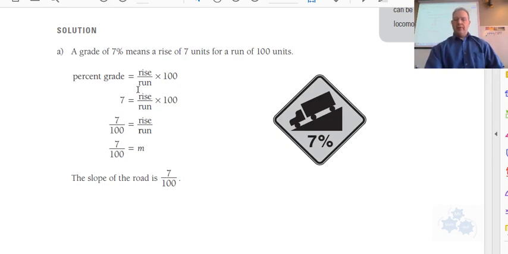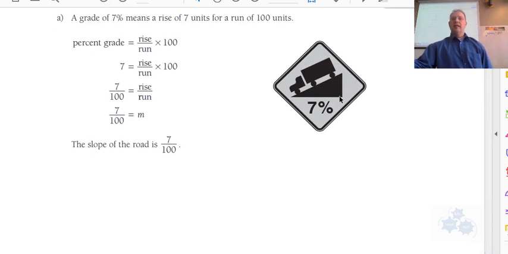So percent grade. Now, the percent grade is 7. So you see they filled in 7 right there, right? The rise over run, we're actually trying to find that. We're trying to isolate for this because this is the slope, right? So we have rise over run times 100. In order to get this by itself, I have to get rid of this times 100. So if you have an equation and you're trying to get rid of something that's multiplied, what do you do to get rid of it? You divide, right? So I'm going to divide both sides by 100 to get rid of this part. Anyways, so there we go. So that's why 7 is divided by 100 here. You see that? So that's the slope, 7 over 100. It all comes from the definition of percent grade. So I do want you to show your work like that, because that helps you make fewer mistakes.